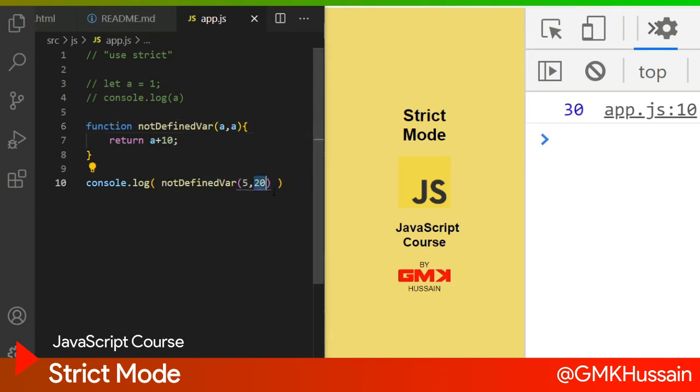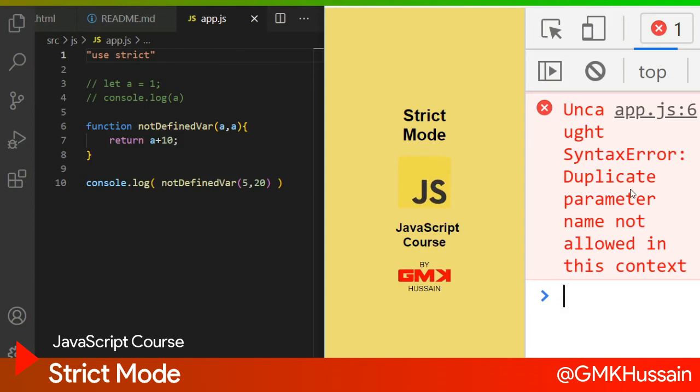First value, when sent 10 and 10, 20. If I pass here 2, expected 12. First variable ignored. I uncomment use strict and see the result now.